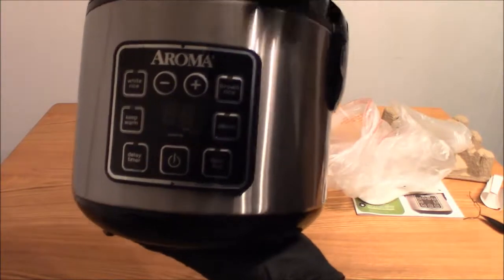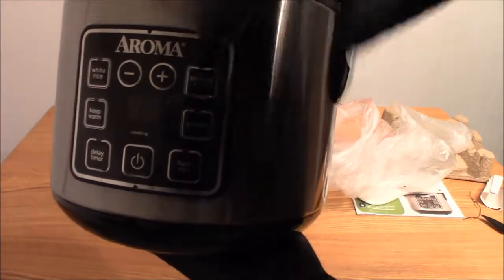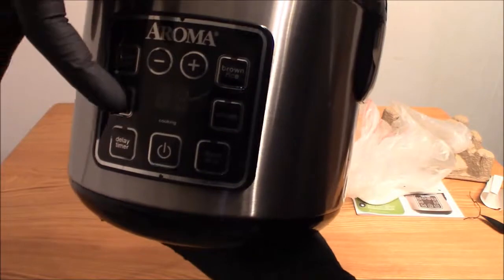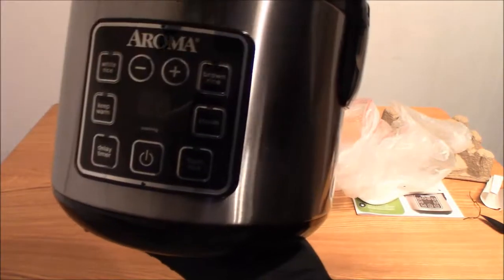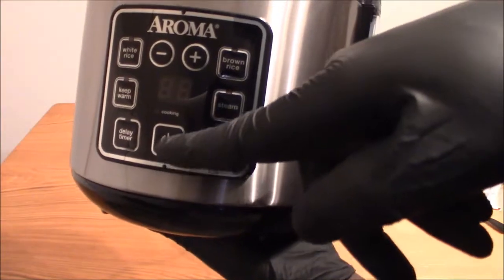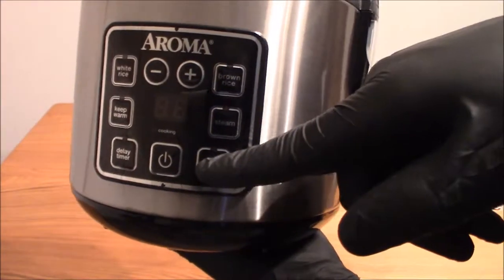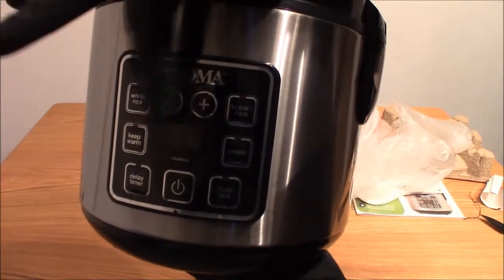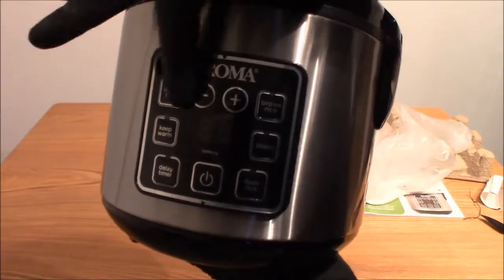It's the front panel. On this side, white rice. This side, brown rice. And next to that is the steam. This is the keep warm and your delay timer. This is your power. This is for flash rice, and these are the up and down for either timer or your length of time you're using. So you can control that with these.